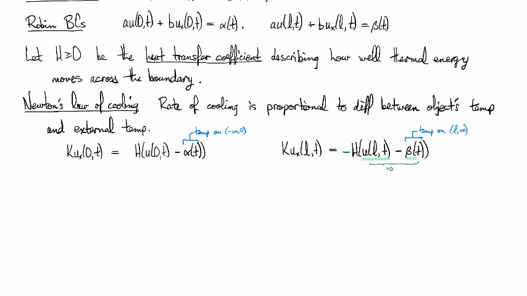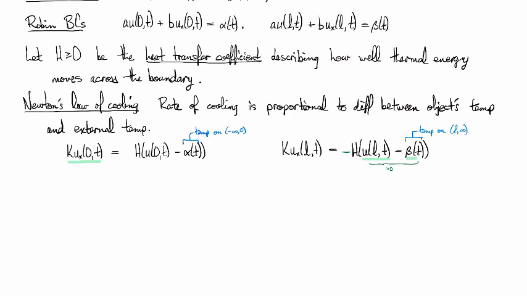Okay, and so by the same token, that means we would want to have a minus sign over here as well. But wait, in this case, we're actually looking at the derivative going in the opposite direction from the way that the heat is moving. The heat leaves the left endpoint in the negative direction. So that means that this actually needs to be a minus sign. And so most of the time, we don't write the minus signs because they both cancel. And so the way I had it originally was actually correct, although we didn't yet know it at the time. Okay, so maybe I'll just go ahead and delete those.